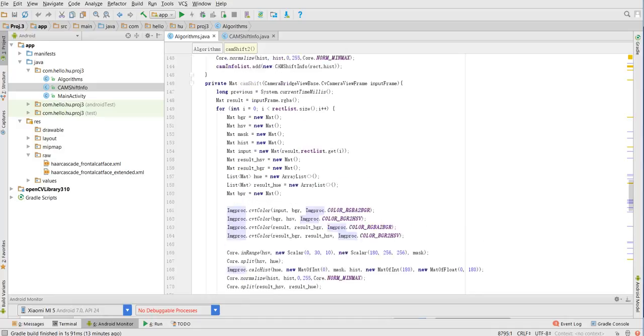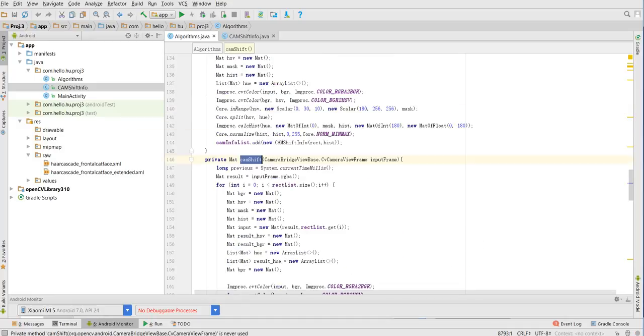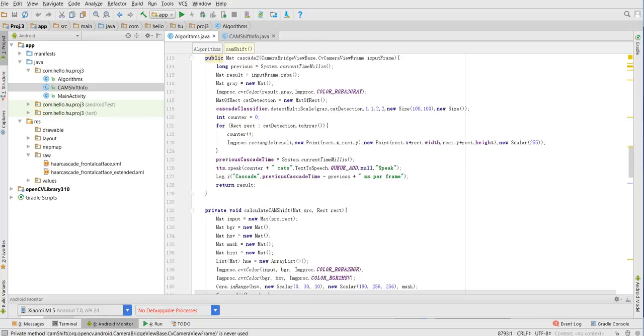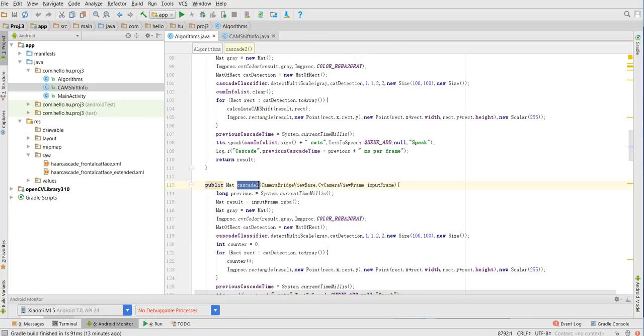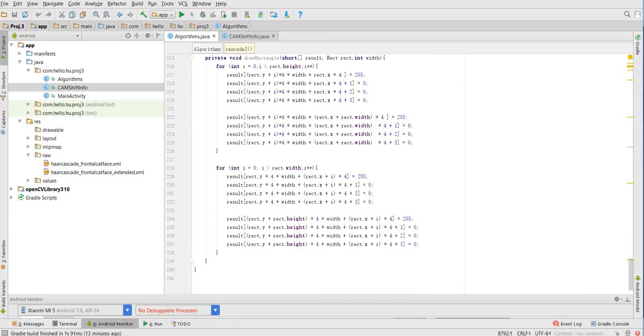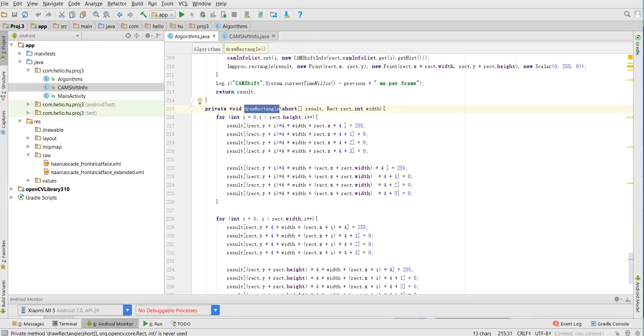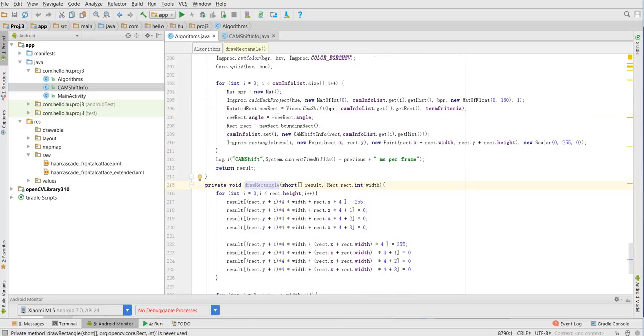As you can see, there are other methods called cam shift, cascade 2, and draw rectangles. Some of them are used, some are not, but basically this is all the work I have done. Like this draw rectangle, I tried to replace the rectangle with the JNI, Java Native Interface, with my own implemented interface.